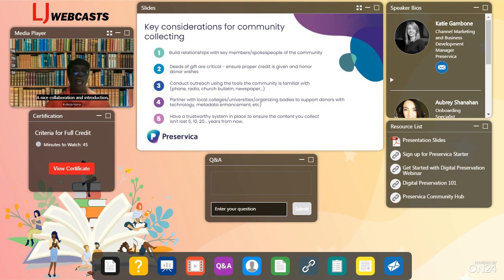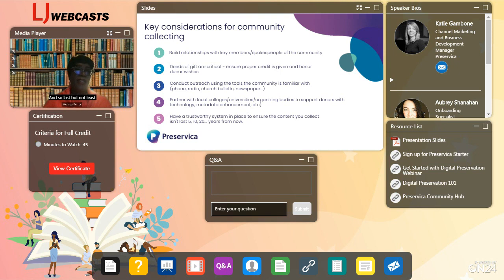But a nice collaboration, an introduction, a series of conversations, even focus groups among the community members, stakeholders, and those experts in the local area can go so far in helping a community succeed in their archival process. Not only that, these repositories often have volunteers or even students who will widely benefit from assisting a community in working through the various projects of their archive.